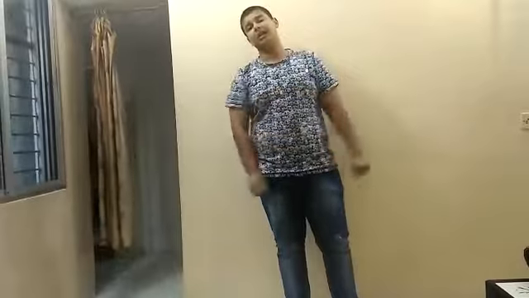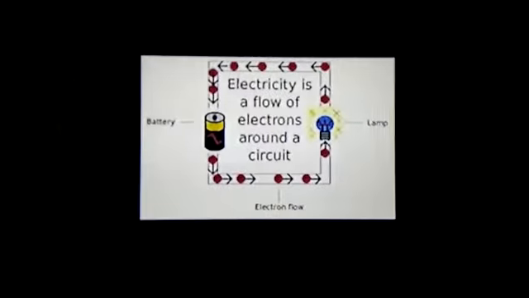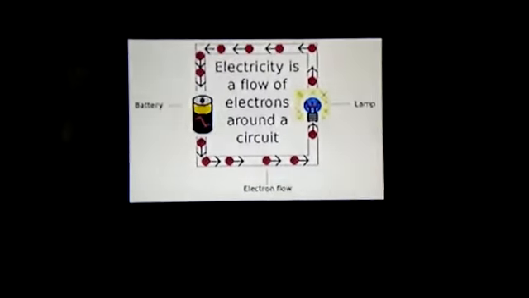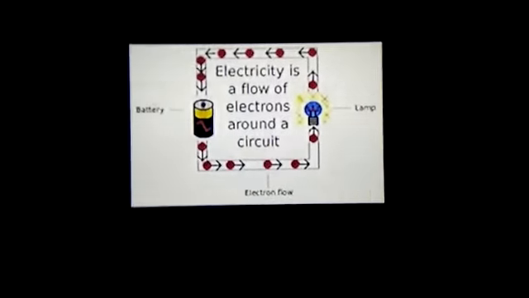Now, what is electricity? Electricity is the flow of electrons. This is the definition we learned by heart in many standards. We often hear that it is a flow of electrons in a metallic conductor. We say that there is a lot of space in the metallic conductor where the free electrons are set. And when we apply a PD, meaning a cell, the electrons flow. Does it really flow? Yes, friends, it flows. So it is clear that electricity is a flow of electrons in a circuit.